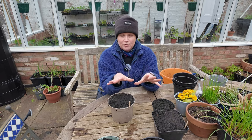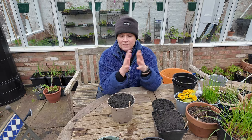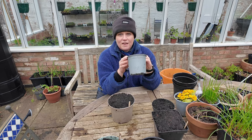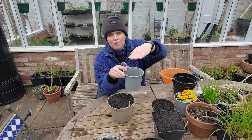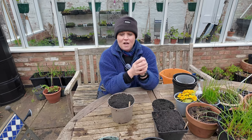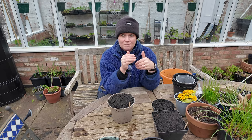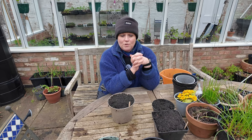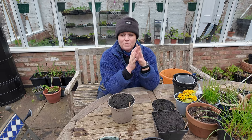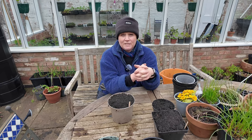My next lot of potatoes, coming up in March, I don't faff around keeping them inside — I put them straight into the smaller one litre containers, let them grow to a nice height in the greenhouse, then move them into their big containers either staying in the greenhouse or going outside. I'm doing a stagger sowing, so I won't have any problems with frost, blight, slugs, snails, or scab.